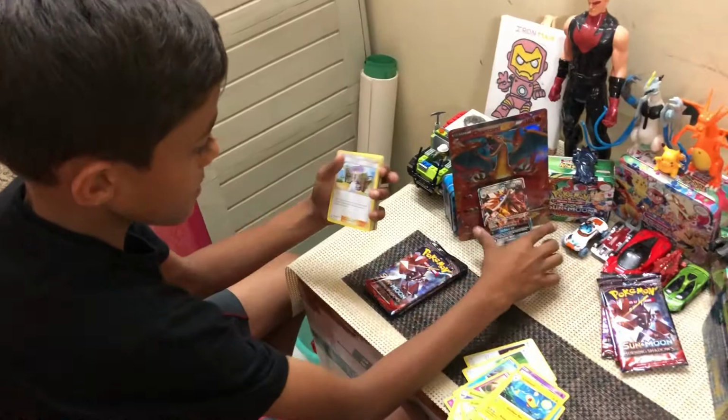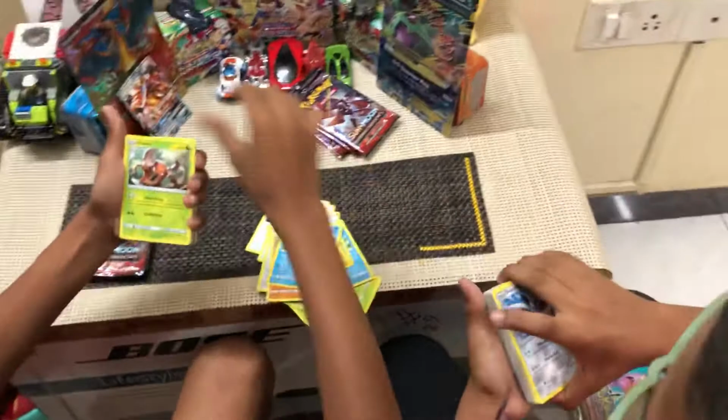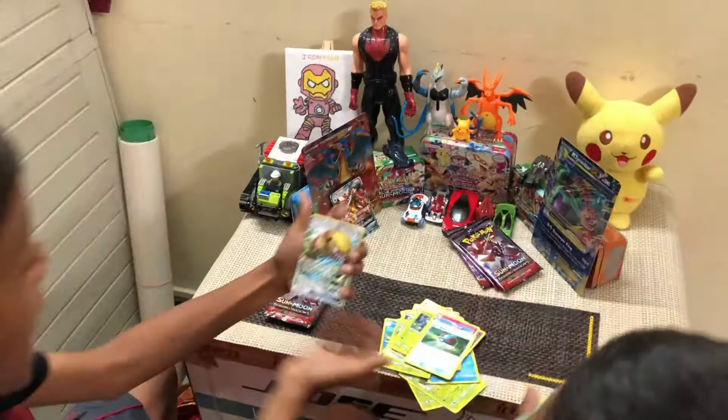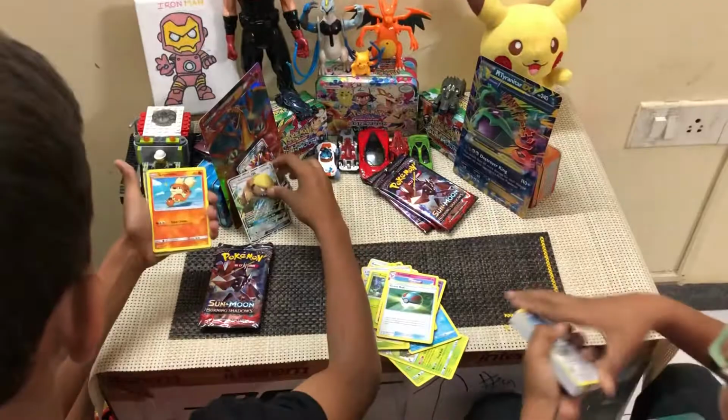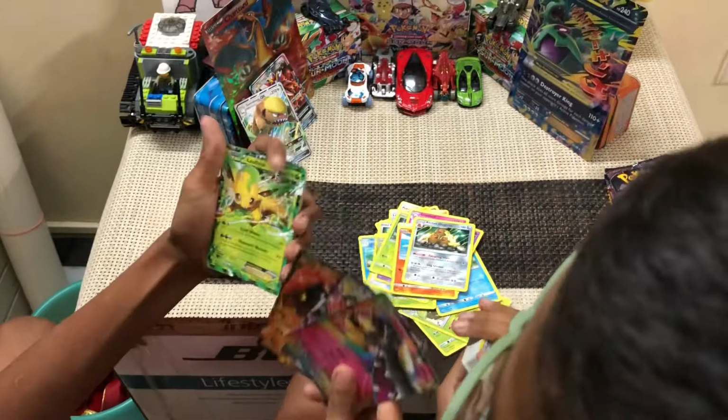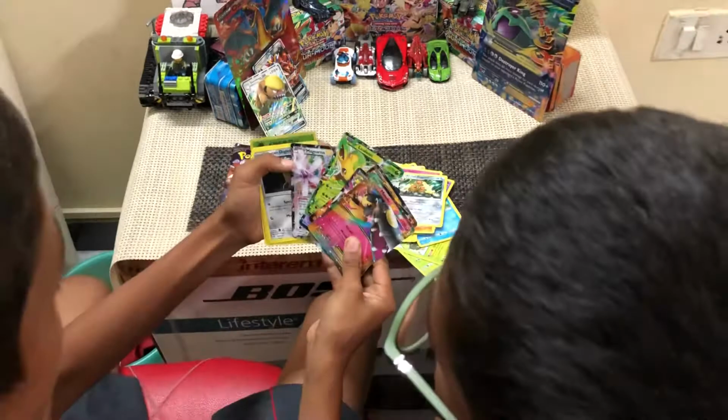Oranguru, Persian, Pelipper, Pinsir, you do your first. Poke Ball, Crobat, Double Colorless Energy, Ferroseed, Golbat, Granbull, Great Ball and Gumshoos GX! Two amazing pulls already. Growlithe, Alolan Dugtrio, and wow, finally EX! Mega Lucario, Crowded! Oh, all EXs now! Leafeon! All EXs! Hoopa! These are the best cards ever!